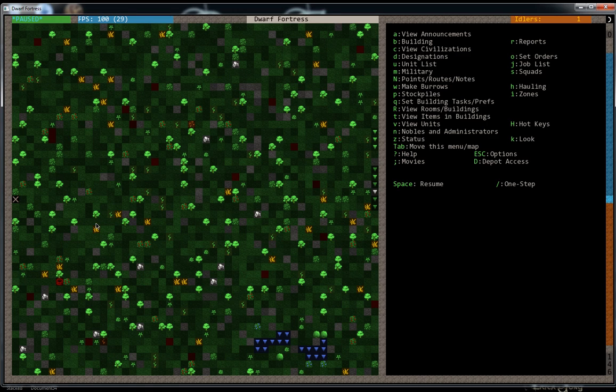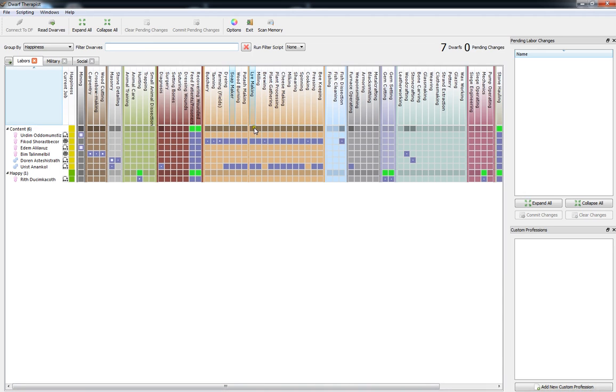So let's unpause the game and we'll see who we got here. We got, looks like a couple farmers, a kid. I guess that's it. Now, whenever I get a wave of migrants, I like to open up Dwarf Therapist, and if you hit this Read Dwarfs button up at the top, it will refresh all your dwarfs.